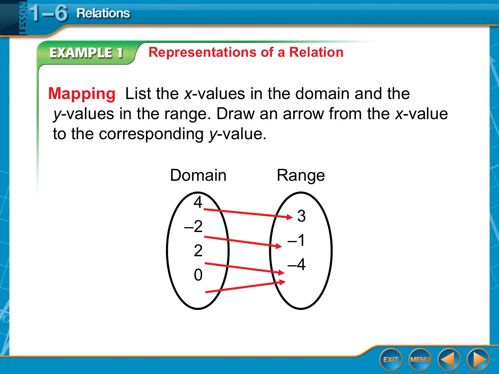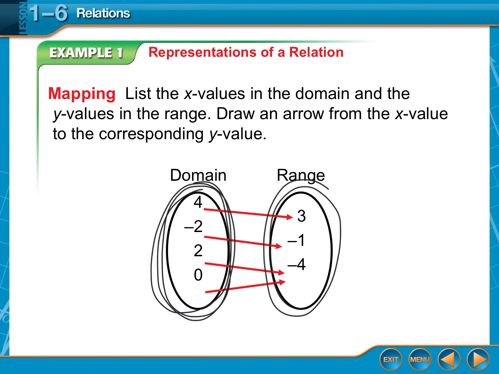Okay, moving on. Now we're getting to domain and range. So all it did was take our x values and put them in this circle over here. Does everyone see that? Yeah. They just took those x values that we had and put them in the domain circle. Okay, same thing with the y's. They just put them in a circle on this side. Okay, what do those arrows in the middle indicate? The pairs. The ordered pair.